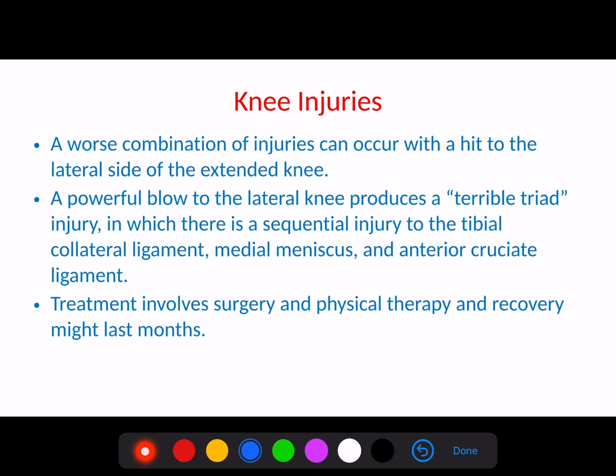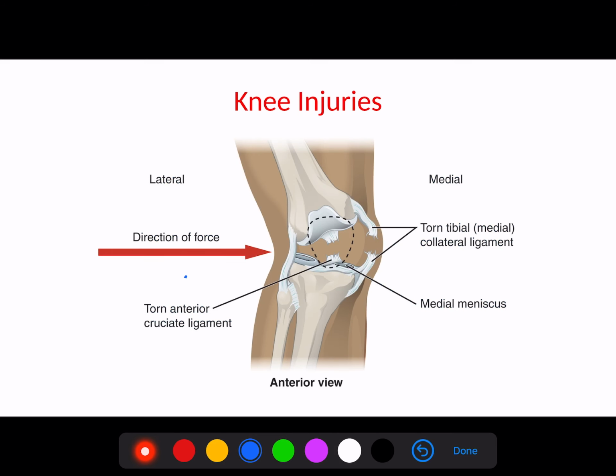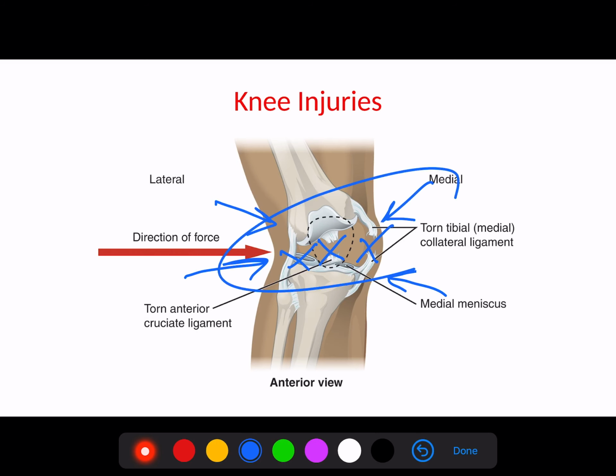Now, with that being said, there are several types of knee injuries. Usually it's associated with the ligaments, or the meniscus, also it could be associated with the ACL and the MCL. Usually any hit on the sides of the knee could destroy these ligaments. And these are normal and frequent injuries among athletes, in competitive sports like soccer, football, handball, basketball, and sometimes even in tennis or other types of sports.